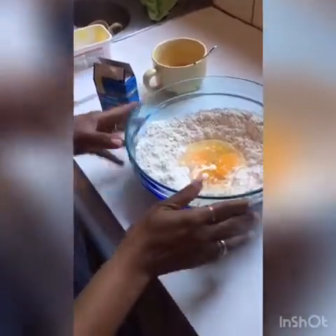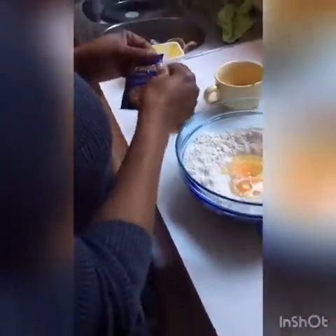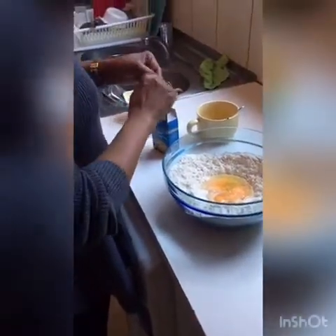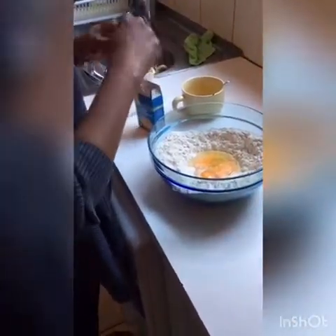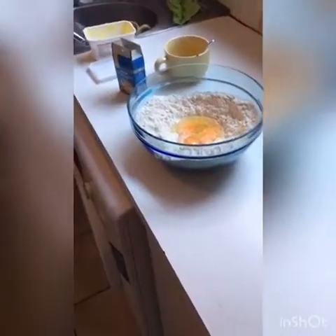Stay in tune and please be patient. A gram of flour, 3 eggs. I'm going to add some yeast, just a bit, because I'm not sure if the flour is self-raising flour or if it needs yeast. This is not easy to open, so I'm going to use a knife.